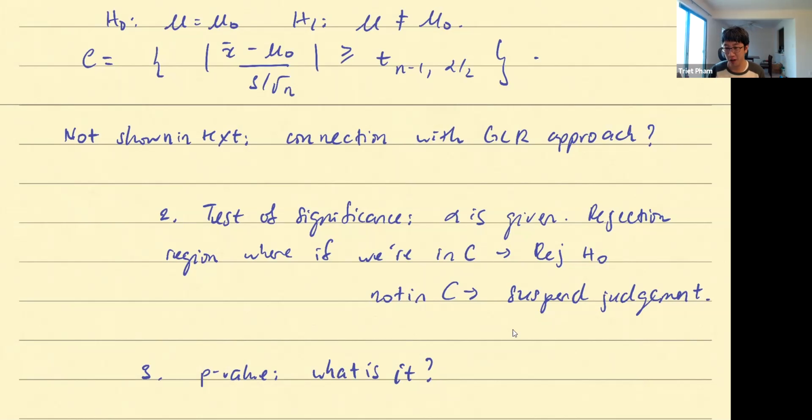Maybe that's too challenging. But what is the p-value to you? What's the concept? Because I do believe the p-value is a vague concept. It's not really a well-defined concept, at least in the book. First of all, did anyone not hear about the p-value? Then I will definitely apologize and I will need to explain it to you. But if you have heard of the p-value, then let's proceed. What is it to you?